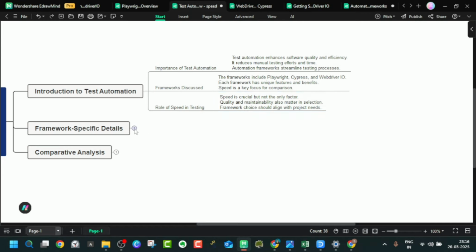Speed is definitely very crucial, but at the same time, quality and maintainability are important. The reason speed is important is because when you're running hundreds and thousands of end-to-end test cases, it can take really long for the feedback to come. And this feedback loop, or the time taken for running all these test cases, can be reduced drastically.